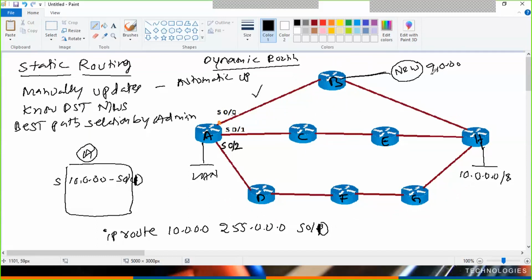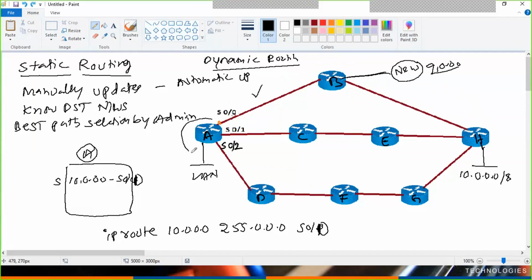A new network, the 9 dot network, is added to which router? B. So what will B do? For B, which routers are neighbors? Neighbor means directly connected device. For B, A is a neighbor, H is a neighbor. So B will inform its neighbor: hello my neighbor A, take one update, the 9 dot network is added in my router, and it updates H also.